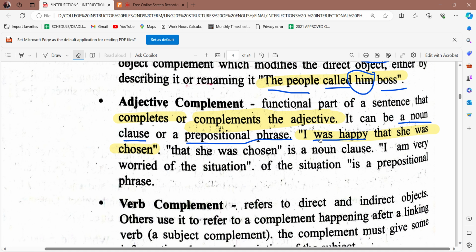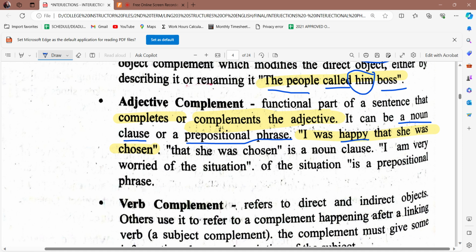Wait lang. Wait, erase. Para dili mo makuan. Okay, so the word happy. This is our adjective. Take note that the adjective complement complements the adjective or iyang gikompleto ang adjective. Now, in order for you to identify it, this is very important. Inyuha lang siyang kuanon, like, mo ni siya question form para mas dali inyo masabtan. Okay? You can either ask, nganong happy man siya? If it answers the question, or it answers your question, therefore, the one that answers your question is the adjective complement.